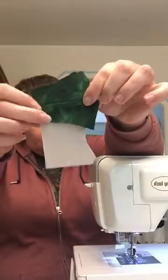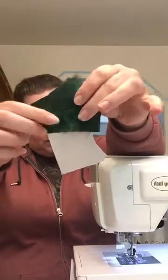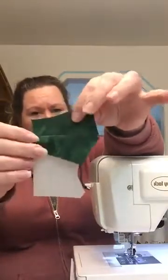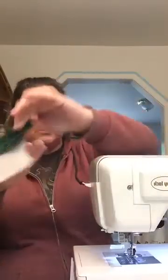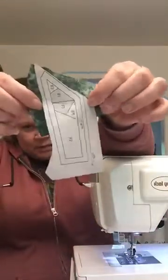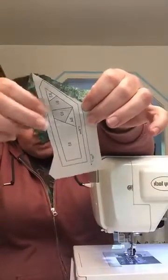And there's enough friction in that piece of wood that that keeps that down. And it's not even an iron. It just works. It's great. All right, so now we're going to flip this back over. And as you can see, I made my seam allowances on the side and then some.